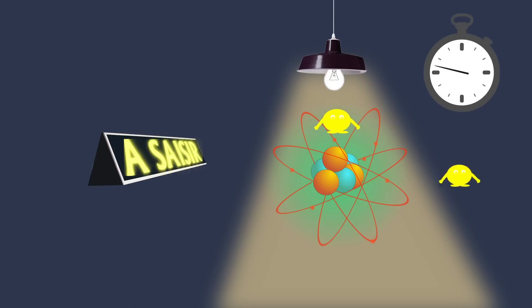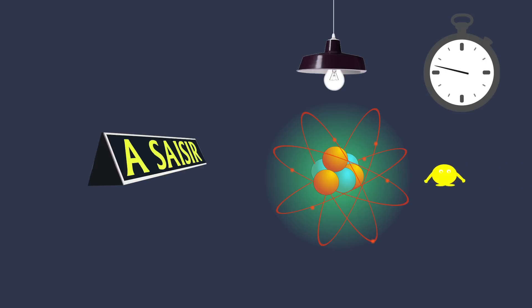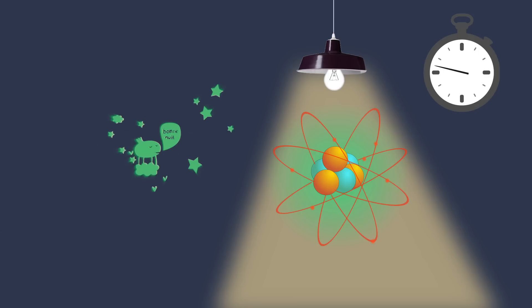As regards fluorescent materials, this time is very short. When the light is cut, atoms emit the energy that they have stored up within a few millionth of seconds. So, at our scale, they are inert as soon as the light is off.